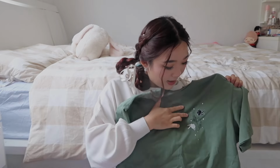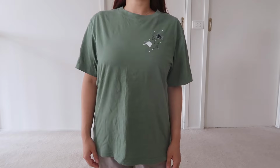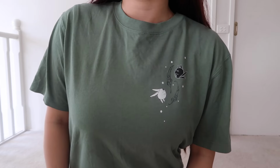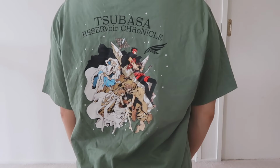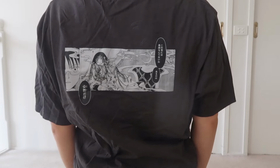It has Mokona and the guy Mokona, I don't know what his name is, and the Tsubasa Reservoir Chronicles cast, which is pretty much similar, like Sakura and Sharon are both from Cardcaptor Sakura, so of course I loved this anime as well. And it's just so perfect. The art style that Clamp does is literally one of the best. It's been my favorite for so long. I picked up this shirt and also the XXXHolic shirt that has the Dimension Witch on it, and I'll find that one and also include a video of me wearing it too.